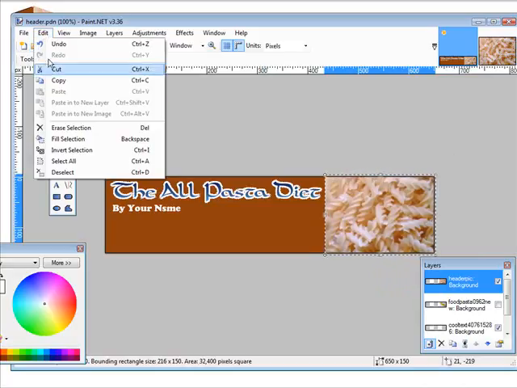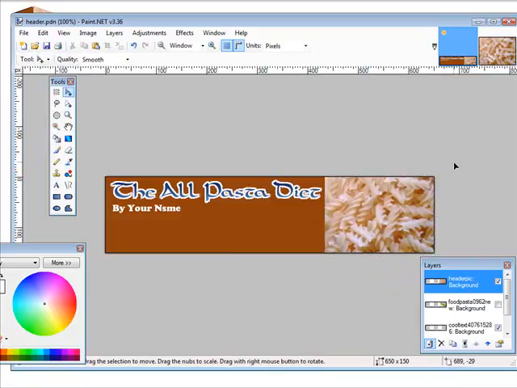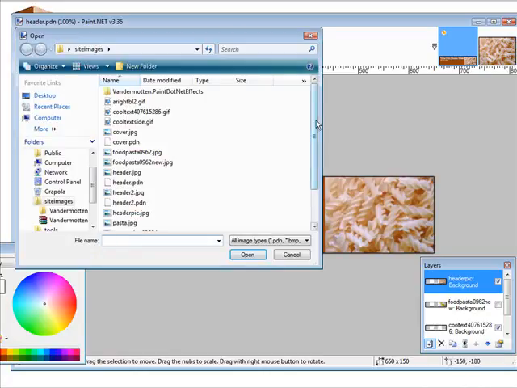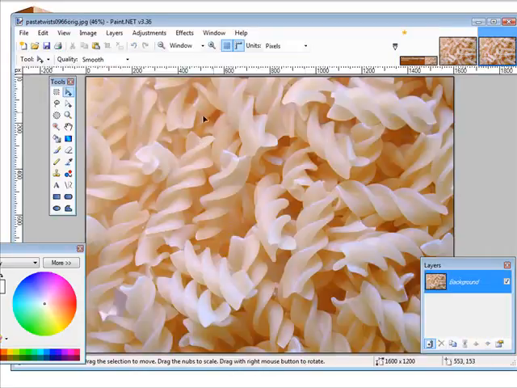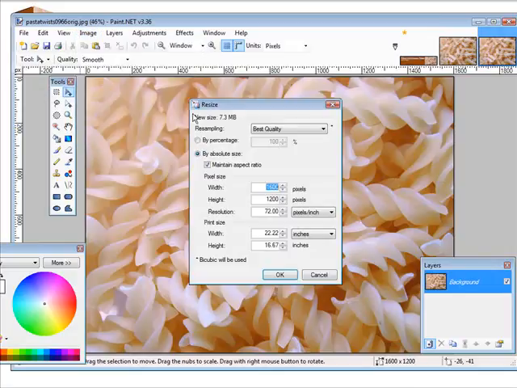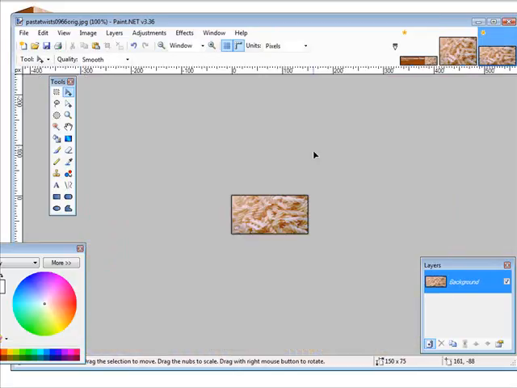Now the other thing we could do for a header, let's just deselect that. The other thing we could do is use a background image as our header. So let's just, again, open up our original here. And what we want to do is make this 150 by 75. So we'll go to Image, Resize, and do 150, 75.